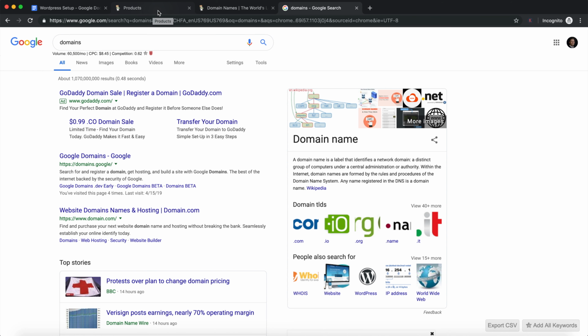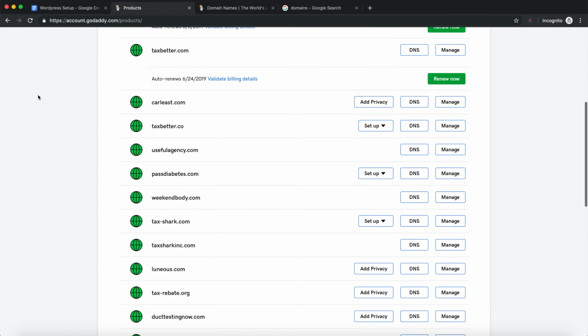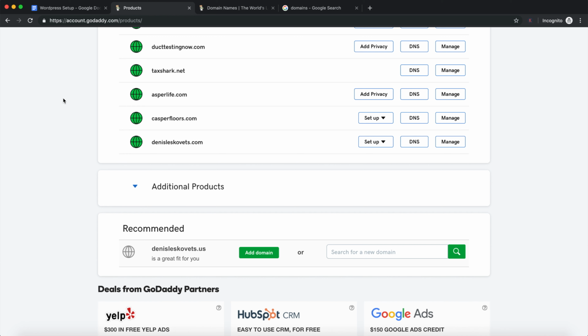All right, so once we have a domain, this is my GoDaddy dashboard. I'm going to be blurring out some of these websites, but we're going to go down and you want to go into your DNS settings. So what's going to happen is, after you purchase the domain, after some time, your website is going to appear within your registry, and you want to set up the DNS.